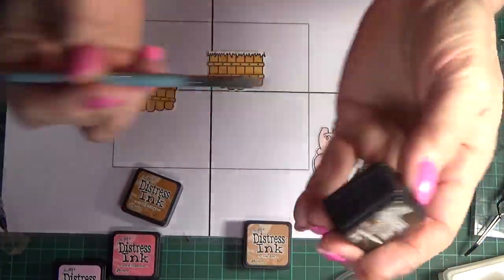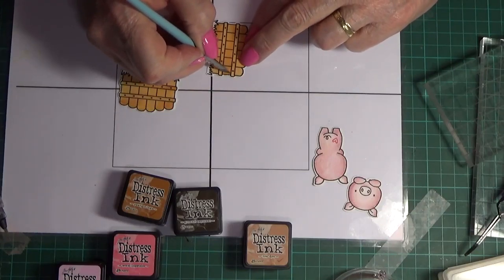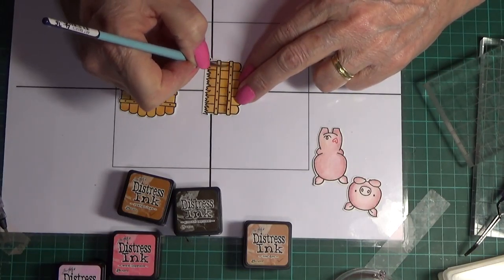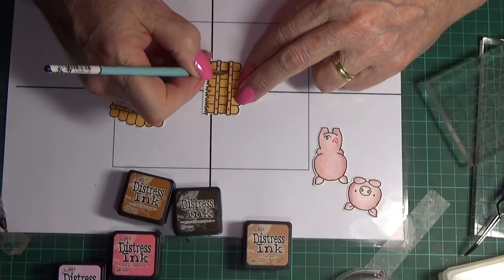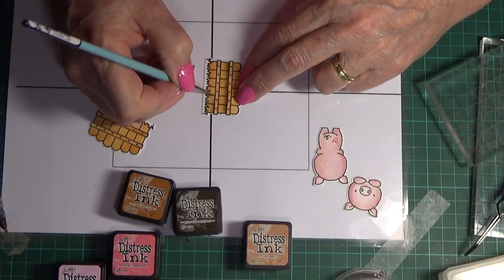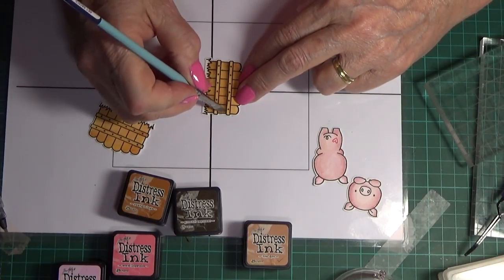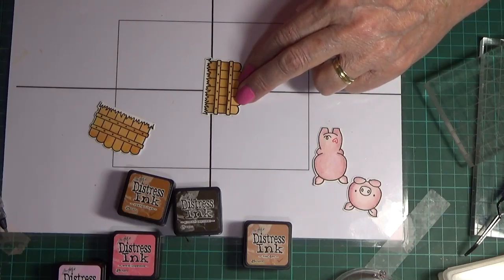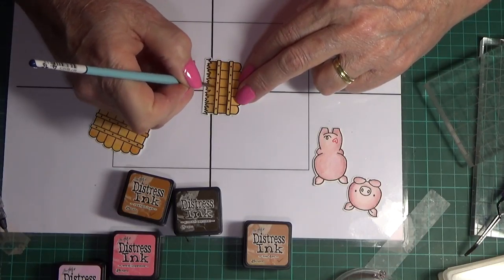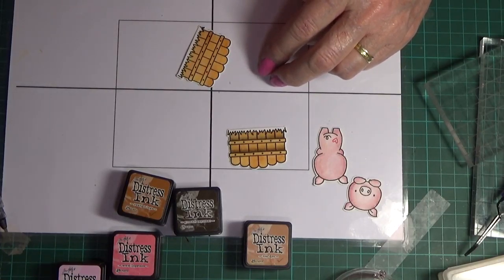Now with the fence, I'm actually coming in with a ground espresso just to do some shading under the rails that are there. And then I'll come back in again later on with the tea dye rusty hinge mix and go over the palings again. I leave the rails as they are because after all they would have light on them. If there's shade underneath them, they've got light. So I just thought that's the way it would be, so that's the way I've done it. Okay, back to the music.